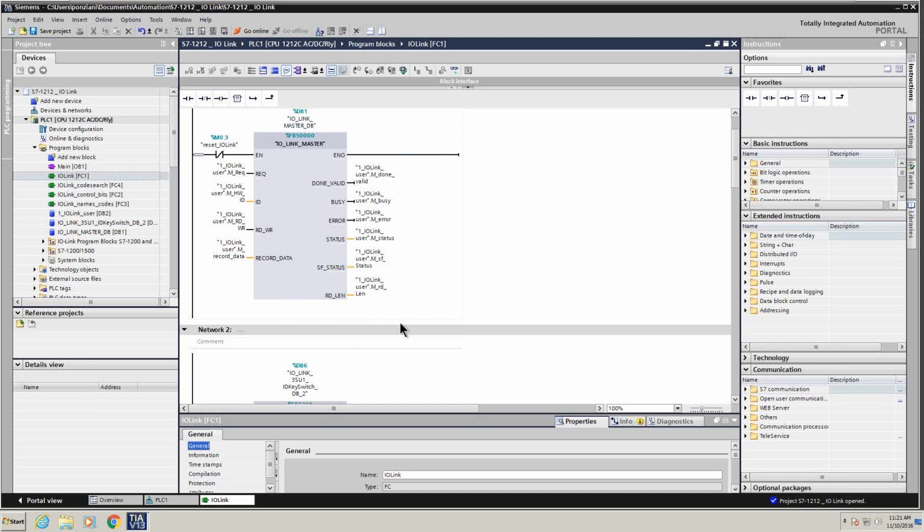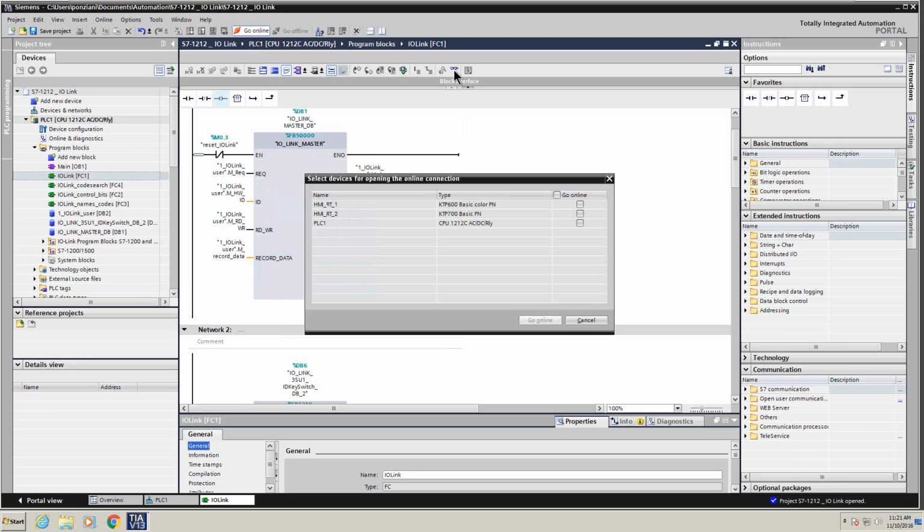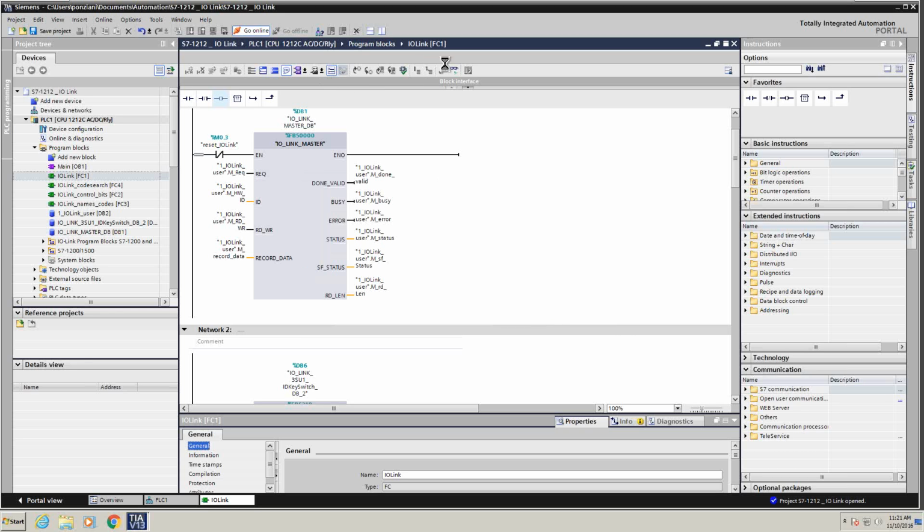But you know, the features of your IO Link can be monitored and controlled to turn things on and off on your IO Link Master. So what this does is that this is your control for your SM1278. Okay, and I guess I could go online with this, go into monitor mode. Hopefully we won't trip over ourselves here. We're only going to go online with our PLC. Go online. And then we're going to go into monitor mode.